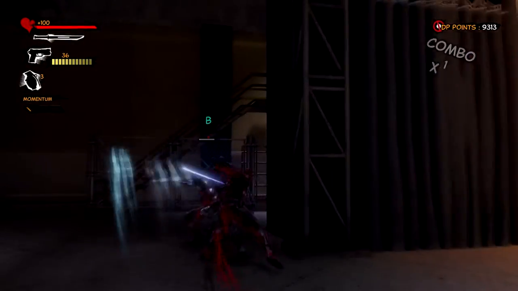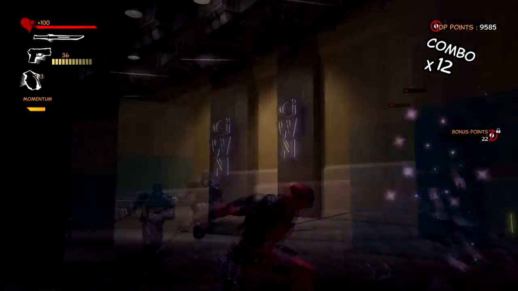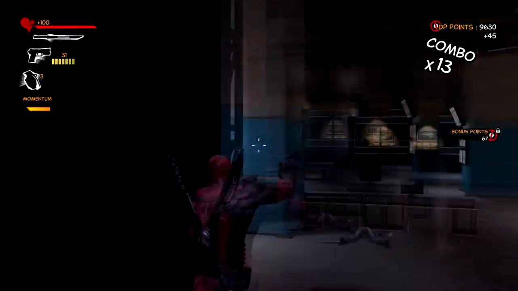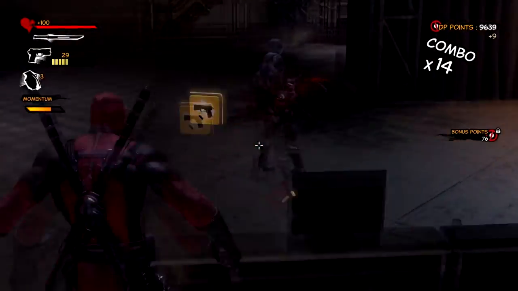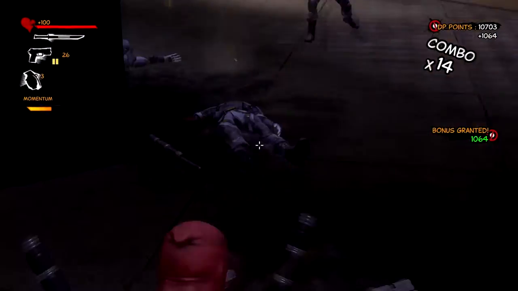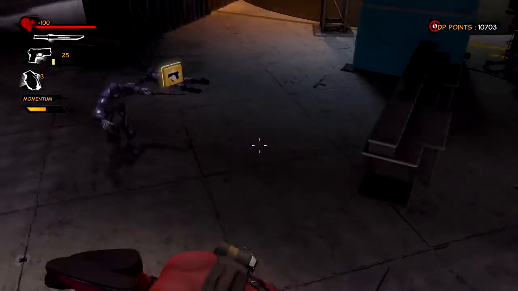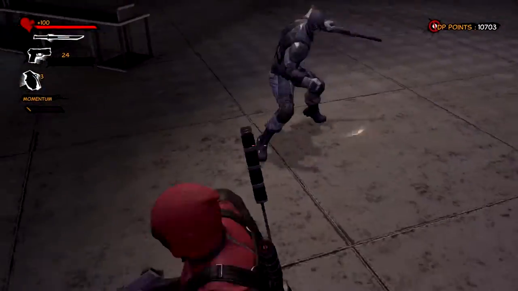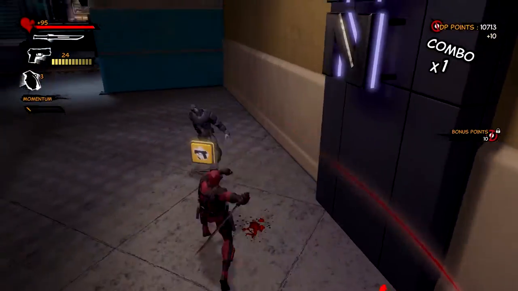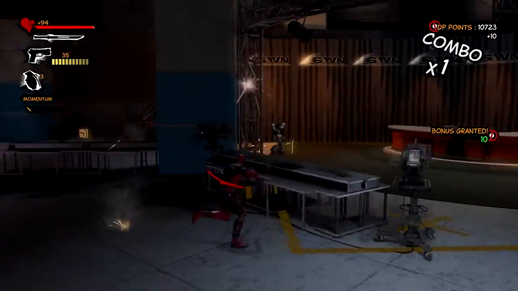Well, when the time comes for it, give me a momentum move. This is the perfect time for me to use it. Headshot though. I'm just jumping around and you can't even do nothing. Oh no, you can. Bomb. Oh, where are they?